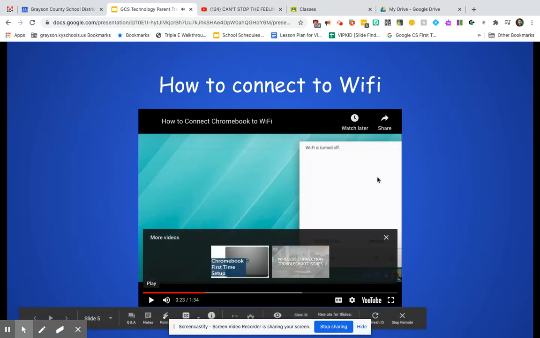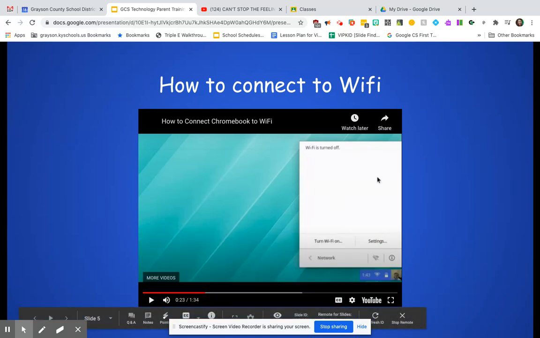Okay, let me stop that real quick. In the bottom right-hand corner of your Chromebook, you'll see what I like to call radio waves. If you click on those radio waves, that's your Wi-Fi settings. Since you're here, we've opened up the GC Guest, and you all are probably logged into GC Guest. You may be logged into a different one. The way you access and get logged into your Wi-Fi is down in the bottom right-hand corner, clicking those little radio waves, and that will pull up the different Wi-Fi networks available to get logged into.